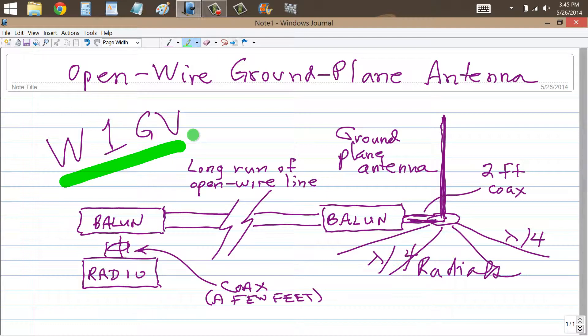It is a ground plane antenna fed with open wire line. Now you may wonder, wait a second, a ground plane antenna is an unbalanced antenna. Vertical radiator counterpoise. The vertical radiator might be a quarter of a wavelength long, but it can be a different length if it is inductively loaded or capacitively loaded or otherwise tuned at the base.